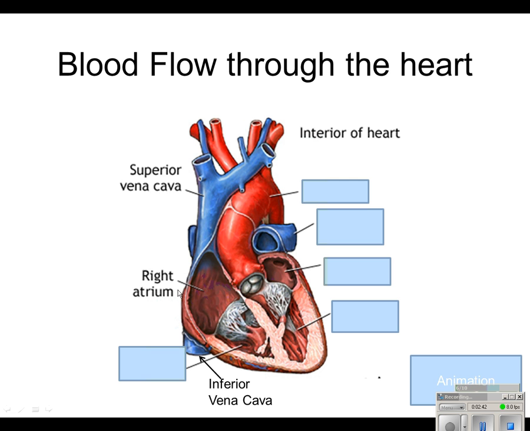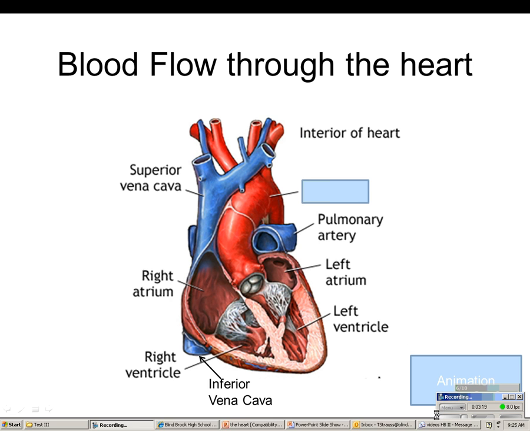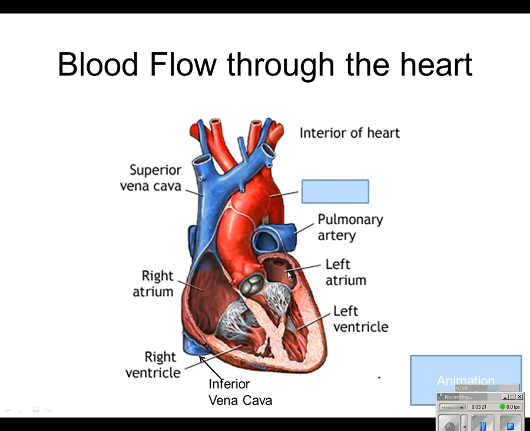They receive the blood. So the right atrium is going to receive the blood from the body, and it's going to move into the right ventricle. From the right ventricle, it's going to go through the pulmonary artery, and pulmonary is going to refer to the lungs. So the blood here is going to go to the lungs, and this artery actually carries deoxygenated blood to the lungs, and then it's going to pick up oxygen, drop off that carbon dioxide, and return to the heart through the pulmonary vein, and return to the left atrium, and then move into the left ventricle.